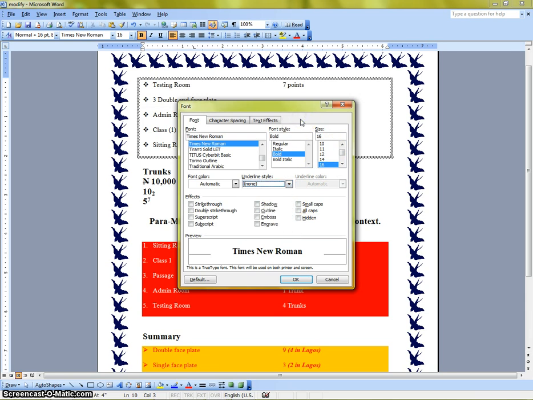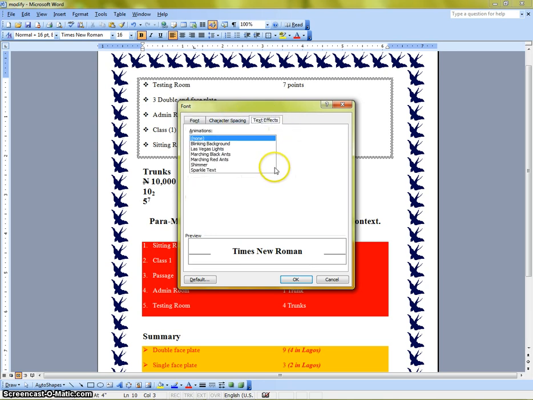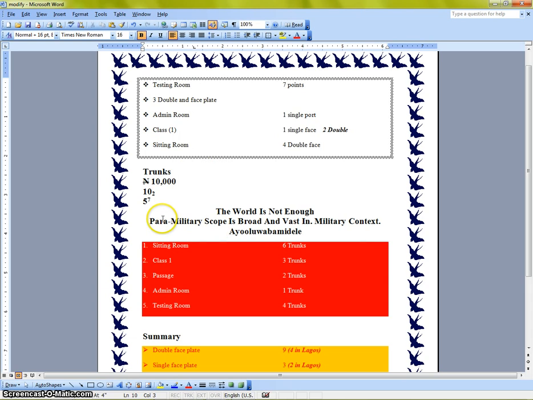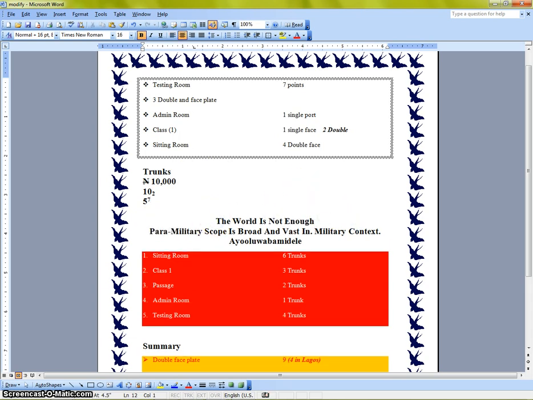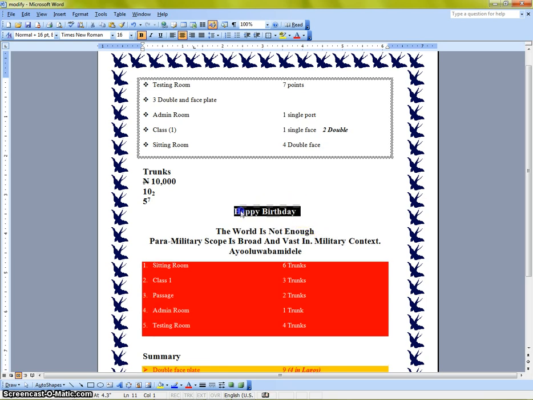Then another thing you can do with your font menu is that you can add effects to your text. For example, let's say I write happy birthday. Now I want to put an effect around my happy birthday.